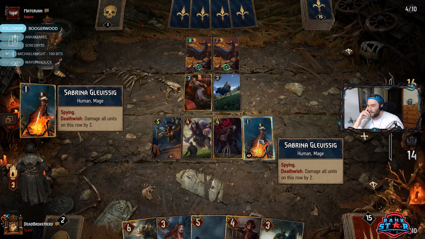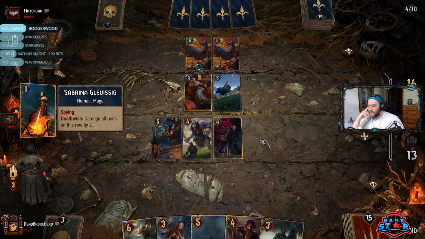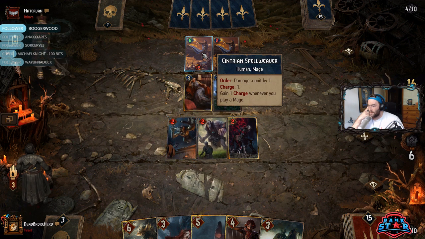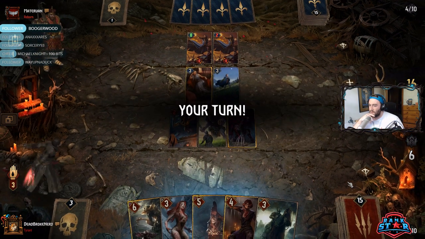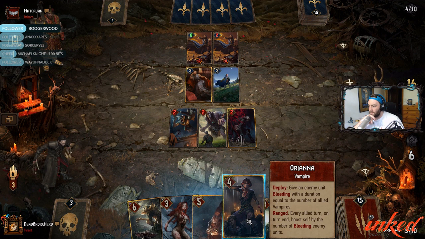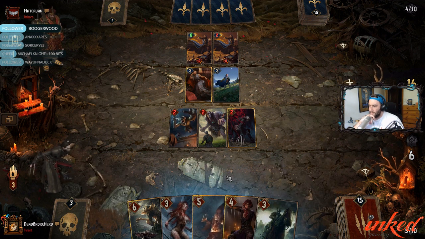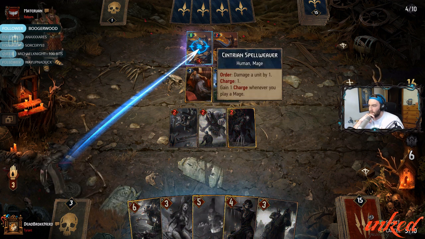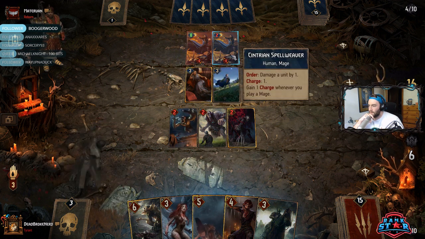Sabrina Glevaseg. Burn everything by 2. That's a bit of a pain, I gotta be honest, especially with the spell weavers there. So, alright, I'm going to go with the Oriana play. Arcane's going to grow to 7. Yeah, so we're going to go bleed.